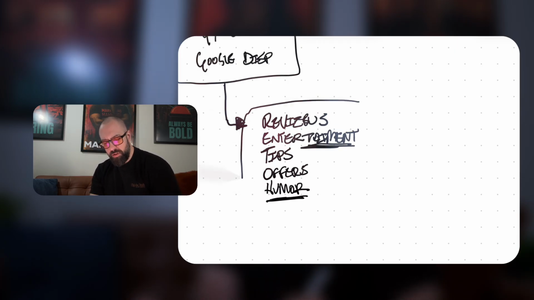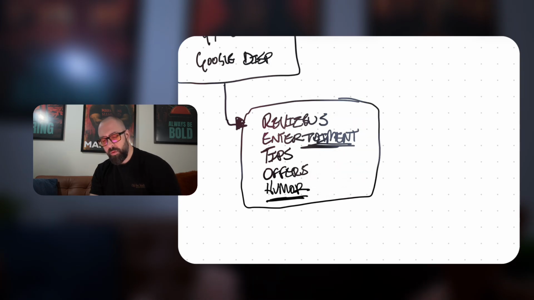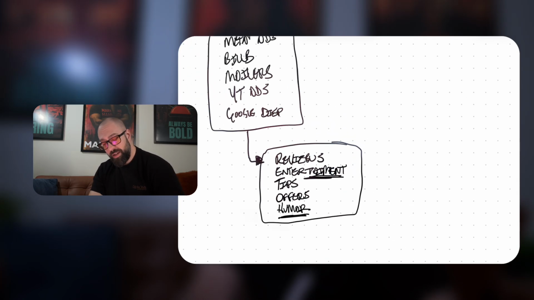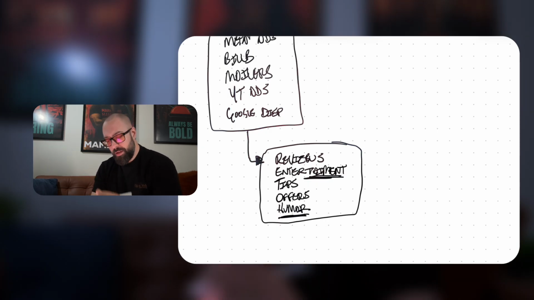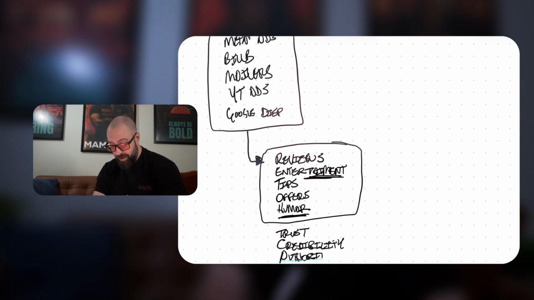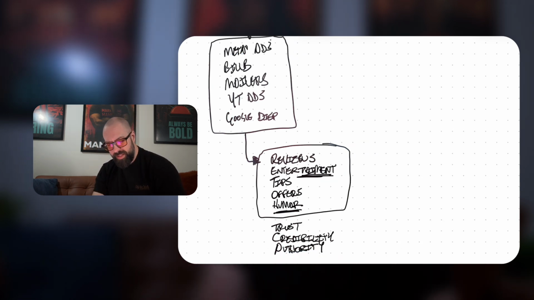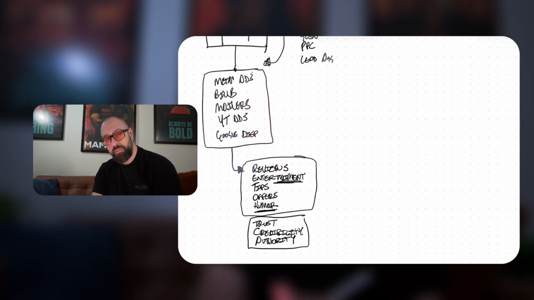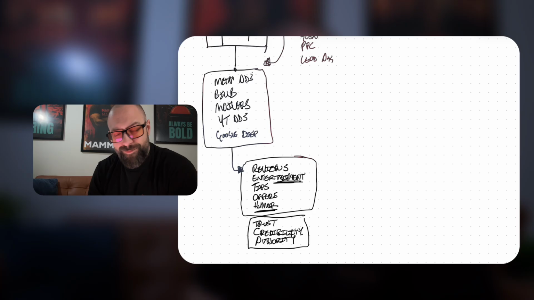But what do these things do? It's really important to understand what you're doing here. What you're doing here is you're using all these things to build trust, credibility, and lastly, authority. Now, authority is really important, but what does this all sound like? If you box these things up and you package them, what would you call that?